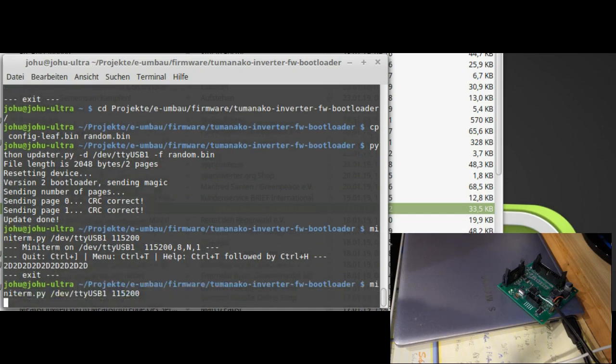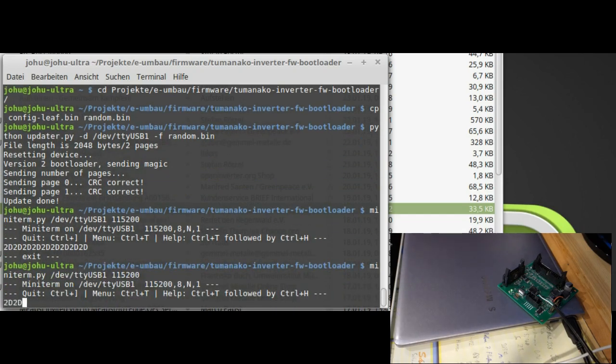What's happening here is I have activated the hardware watchdog in the STM32. And basically, if the firmware doesn't periodically trigger it, the processor is restarted automatically. And then, of course, it cycles through the bootloader, printing this 2D bootloader message. Yeah, so the invalid firmware that we've flashed on there obviously doesn't trigger the watchdog, so this happens.